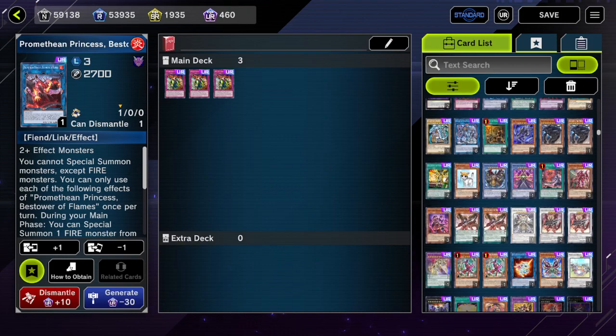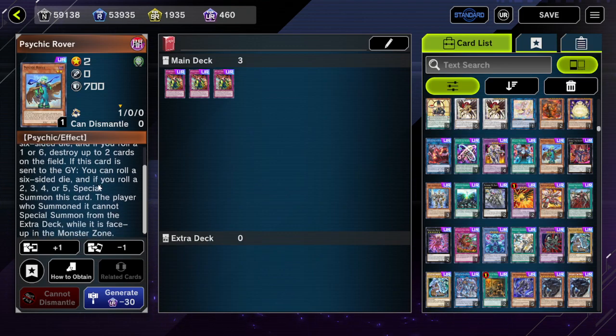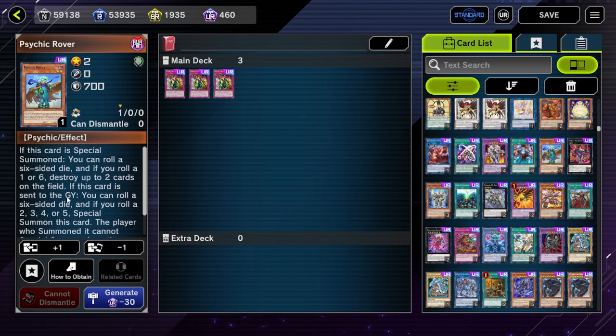Yeah. Okay. How about this? If this card is special summoned, roll die, destroy the 2 cards on the field. This card is sent to the graveyard, roll die, and if you roll this special summon this card, the player who summoned it cannot special summon from the extra deck while it is face up in the monster zone. Just a hard once per turn on this. Well, whatever. Is this mandatory? Yeah, these effects are hella mandatory. Interesting.